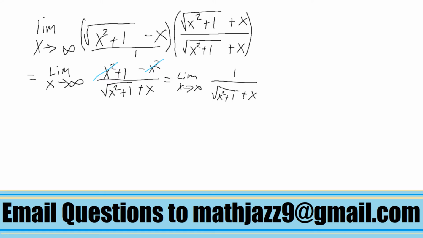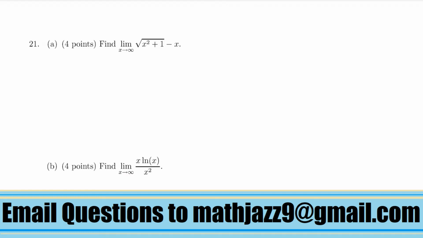Now notice if we let x go to infinity now, what we get is infinity here plus infinity there. If you take a really big number plus another really big number, it gets even bigger. So the denominator goes off to infinity. 1 over infinity is 0. So this limit is 0. Okay, so that's not so bad. So let's take a look at our next problem.